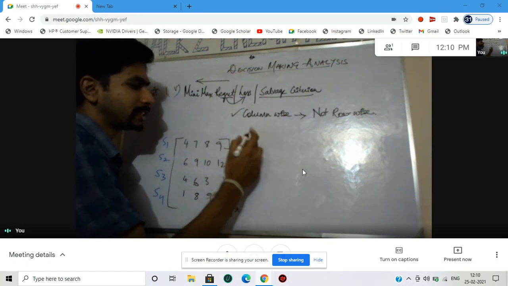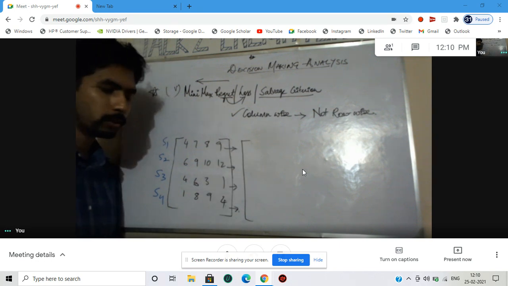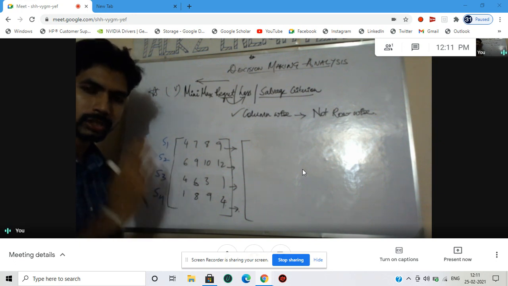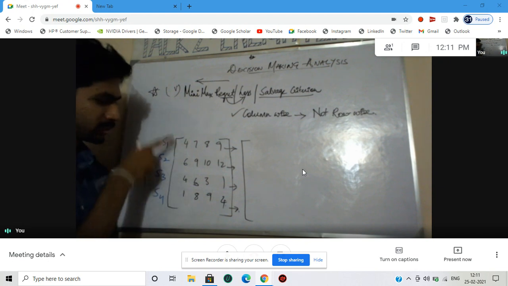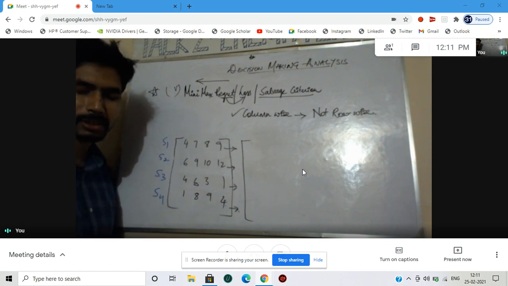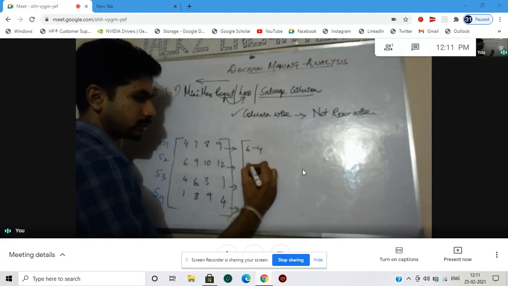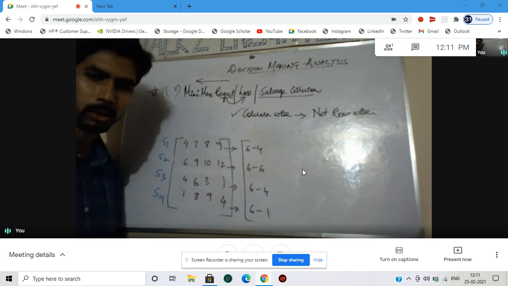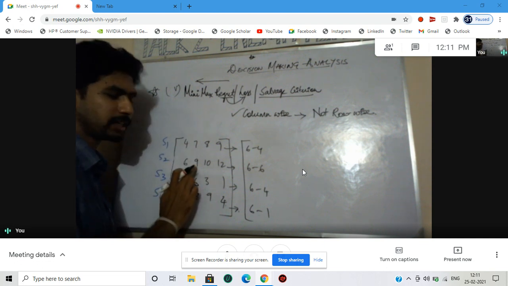So let us go column wise and make the matrix. Only for this particular technique, you need to go column wise. See the first column, which is the highest value? 6 is the highest value in the first column. So take this 6 and subtract all the remaining elements from the highest value. Very, very important. So it will be 6 minus 4, 6 minus 6, 6 minus 4, and 6 minus 1. This is how you have to do it. Then in the second column, the highest is 9.